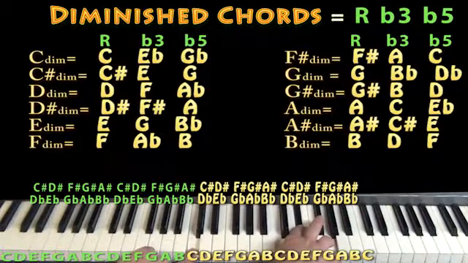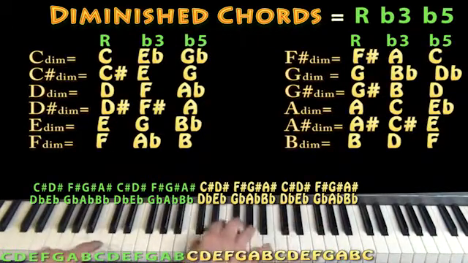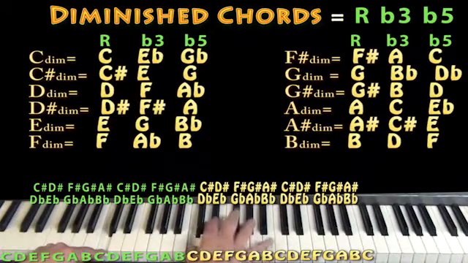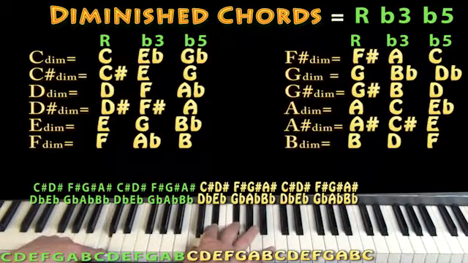So if we wanted to, we could even take that same idea with a diminished chord. With a diminished chord, you'd have the C for the root, we'd have a flat 3 on the E flat, and the G would get flattened to a G flat. So a C diminished would be a C, E flat, and a G flat note.